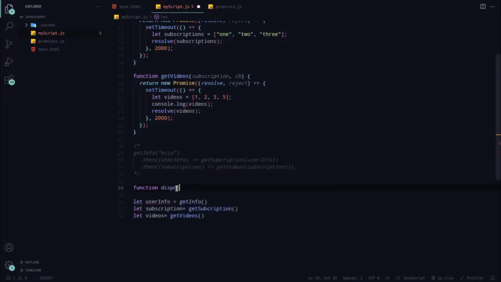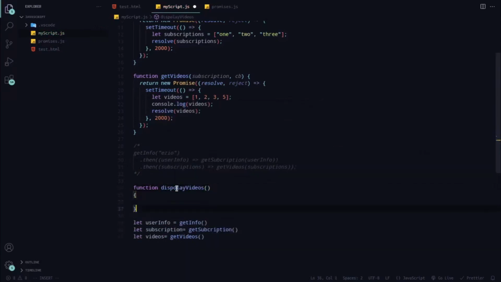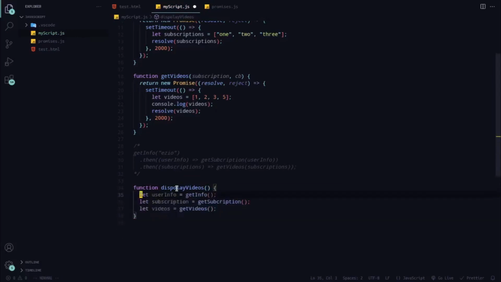Let us call it display video, since it is the final task that we will do, and put this code inside this function. You need to declare this function as asynchronous by saying async, and then whenever you have a function that returns a promise, you can say await. That will look something similar to this one.